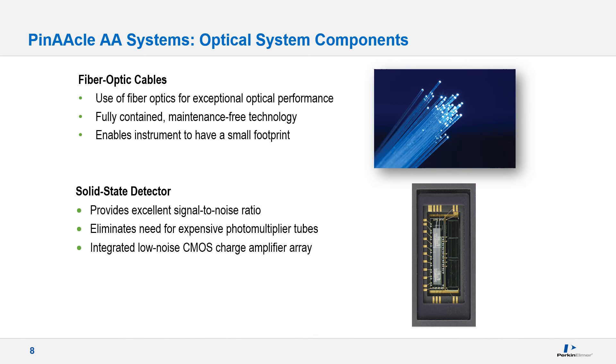The migration to a fiber optic design eliminates the customary maintenance associated with degradation of mirrors, since the fiber optics don't get dirty, enhancing light throughput resulting in a higher energy number, and enables instrument design with a smaller footprint. We have also seen an overall migration to solid-state detectors from the more traditional PMTs, ultimately improving the signal-to-noise ratio. These two technological advances work together in concert to boost enhanced overall performance.